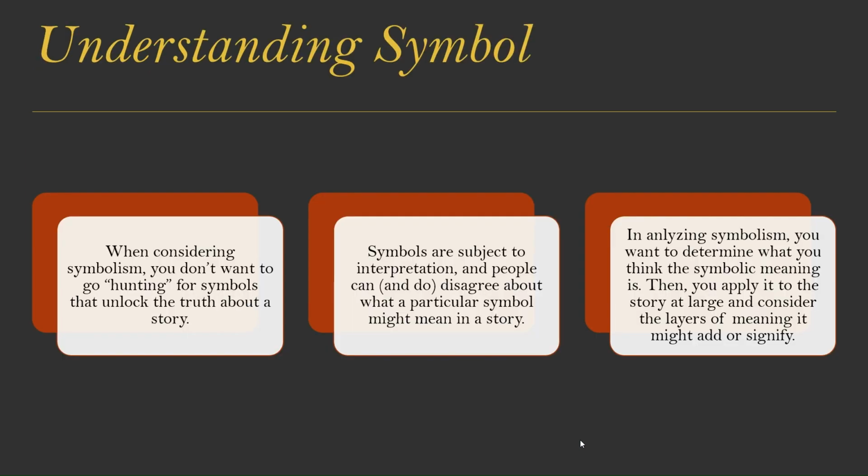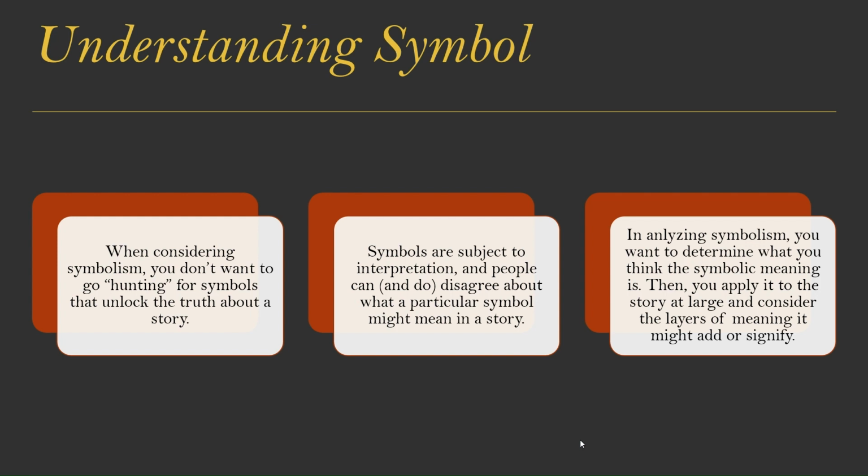So when you're considering symbolism, you don't want to go hunting for them. They're not this sort of key that unlocks the truth about a story. Symbols are subject to interpretation, and people can and do disagree about what a particular symbol might mean. So when you're analyzing this, you want to determine what you think the symbolic meaning is. Then, once you determine what you think the symbol means, you want to apply that to the story at large and consider the layers of meaning it might add or signify.